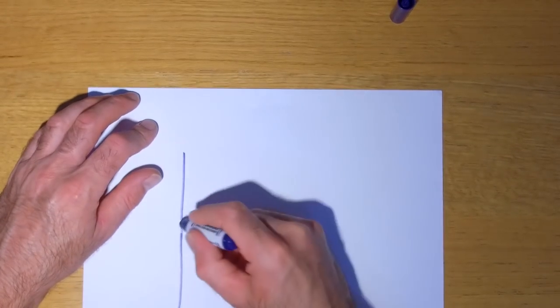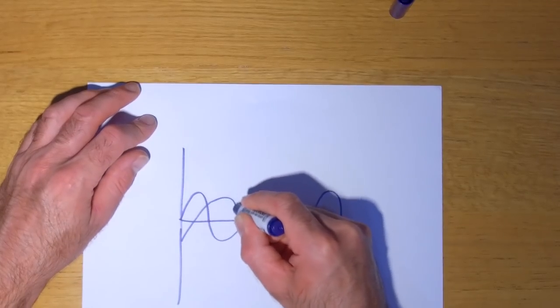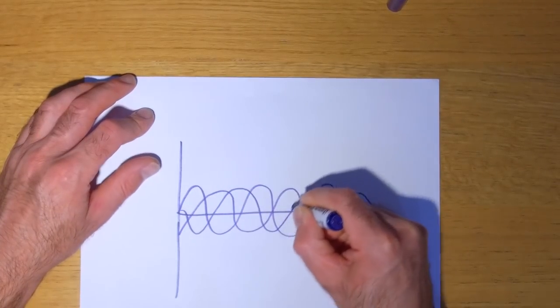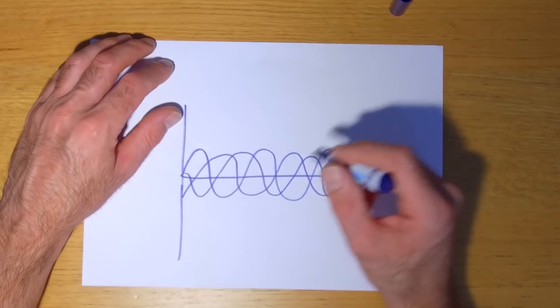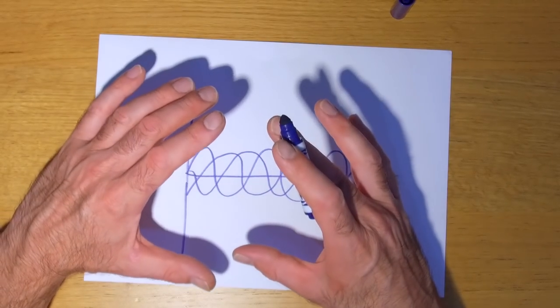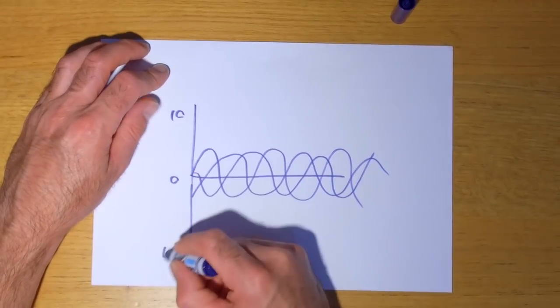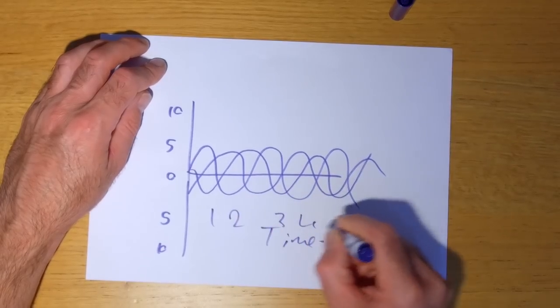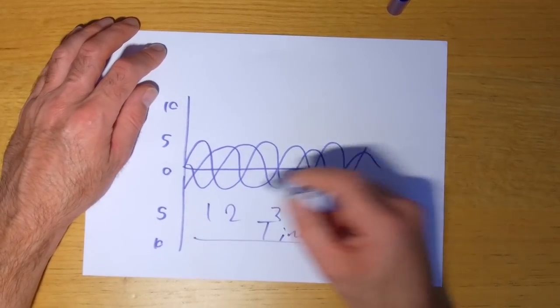That's represented on the little graph that I drew. You'd have one of the phases like this, another of the phases like this, and then another one sort of like this. So those would be your three phases. I think that might have flashed up briefly on that previous little bit. So you've got three-phase AC, three lots of copper windings, each producing their own AC voltage. Obviously it's not 10, it's higher than that, but that's just to give you an idea. This is time along the bottom, 1, 2, 3, 4 seconds or milliseconds, whatever you want it to be, and voltage this way. So you've got three separate phases, each producing an AC signal.